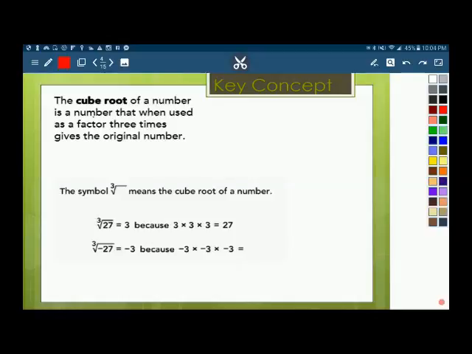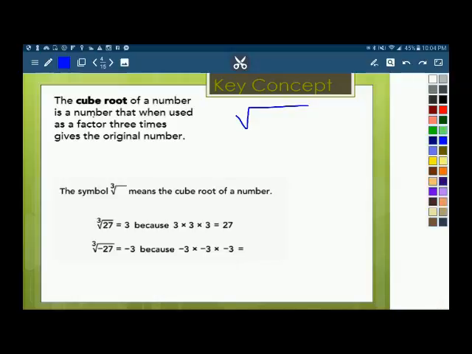Same kind of idea here, only think about the cube root symbol as being exactly the same thing as a square root symbol, only you have to write the little 3 up there. Now a square root, you can write the little 2 if you want. It sits on top of the tail.